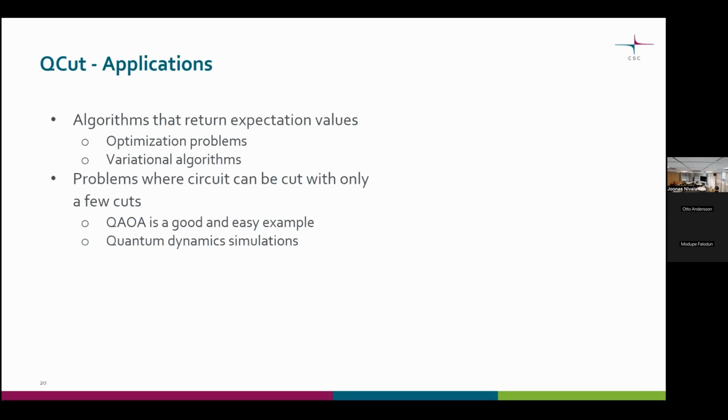Ising model problems. And these are actually the two things I have at least seen where circuit knitting has already been demonstrated in some form. So QAOA and quantum dynamic simulations. These are already something that have been tried out on a small scale. And then with better, bigger hardware, you would actually scale these up. It has shown that it works and it gives good results.